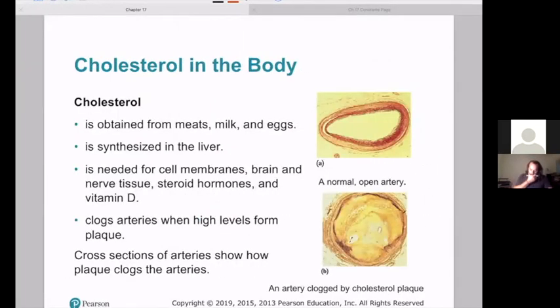We get it from our diet, especially if you're a meat eater. It's present in meat and dairy in a lot of ways. Your body can actually make it all on its own, which is why if you have a plant-based diet, you're not at any sort of shortage of cholesterol. In addition to being the basic building block for all the other steroids, it does have a component in cell membranes as well as nerve tissues. Vitamin D can be synthesized from cholesterol. So it does have other roles than just being the building block for the steroid hormones, but that's a very big important role.